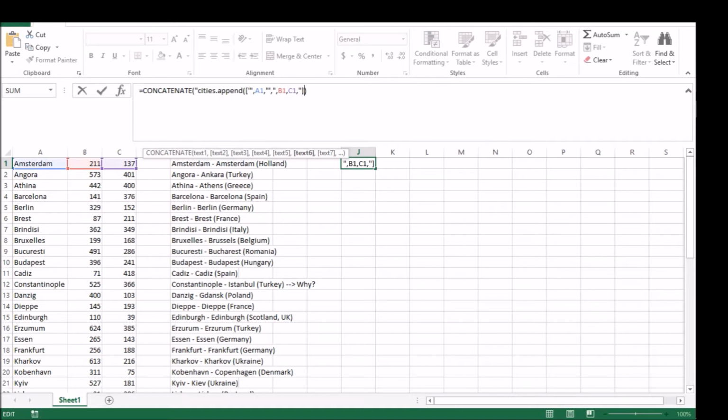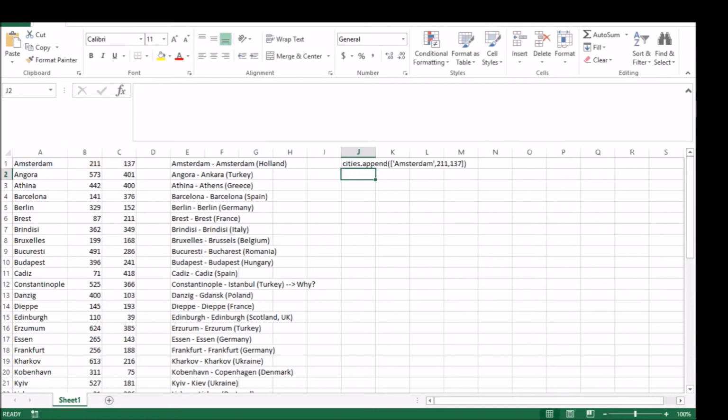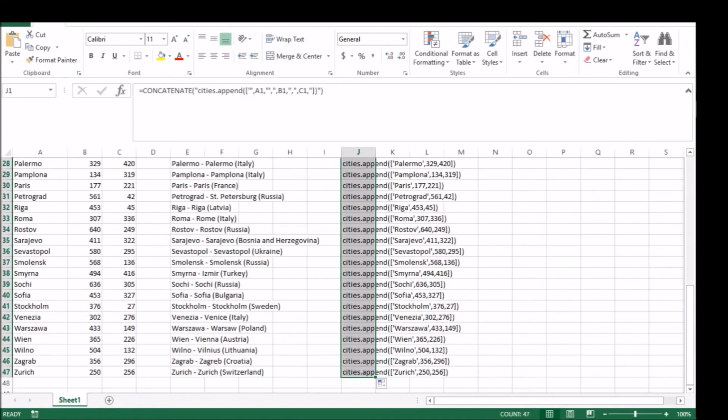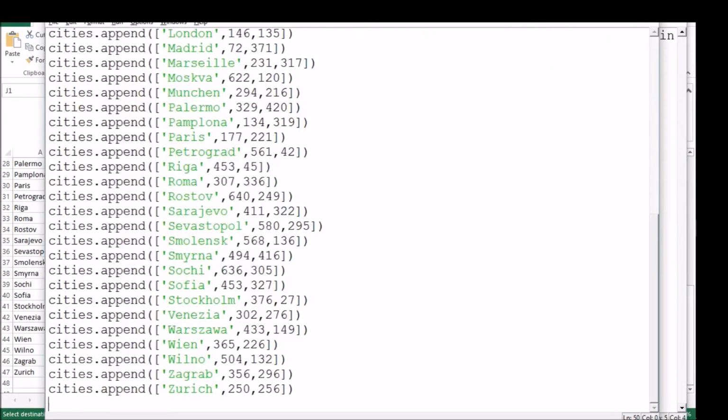And so here what I've done is I'm having it concatenate the Python syntax with the city name and its X coordinate and Y coordinate, so that way it'll have everything saved in terms of this list. It'll have within each list the name and then the X coordinate and the Y coordinate. And then of course I'm going to copy in just a second, I'm going to copy the cell formula down, so that way it will continue down for all of the cities, and it'll just change the cell addresses, keep all the other text the same, and so it gives me all the city names and locations that I need to just copy and paste into the Python code.